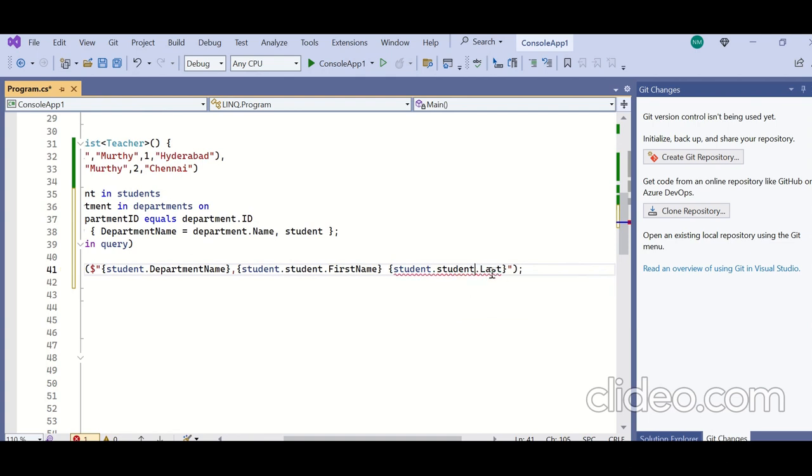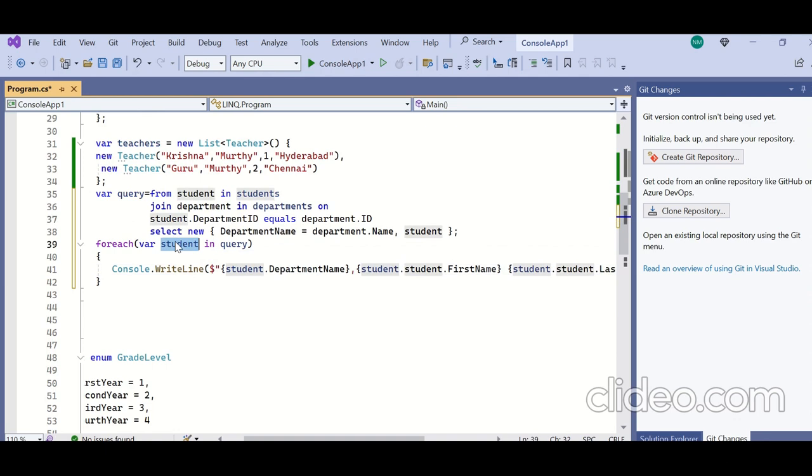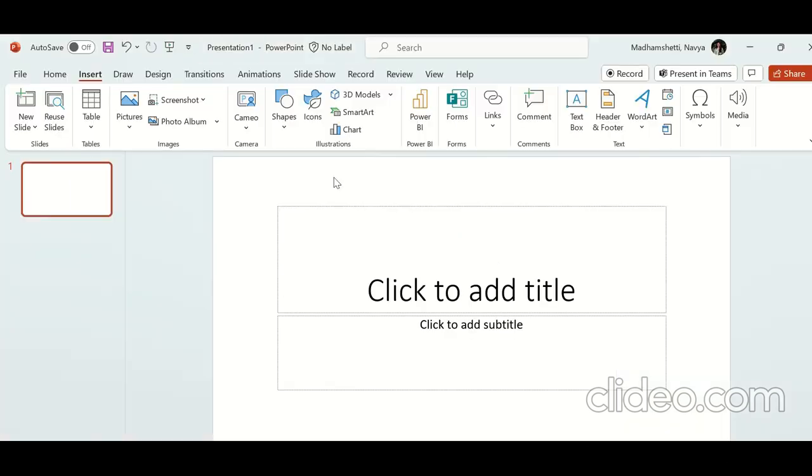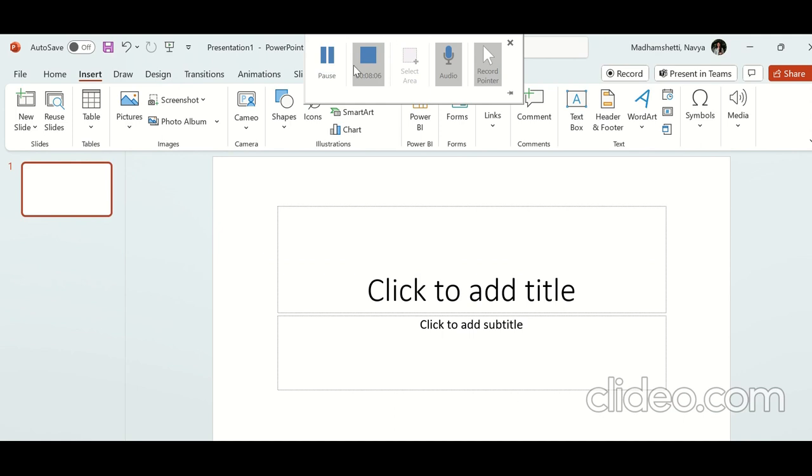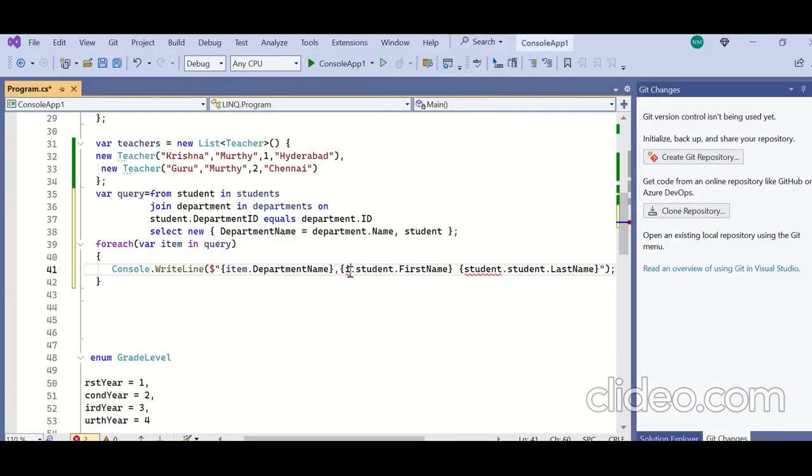Here student dot student might be a bit confusing. Let me use a different name here. Okay, here I am using item instead of student.